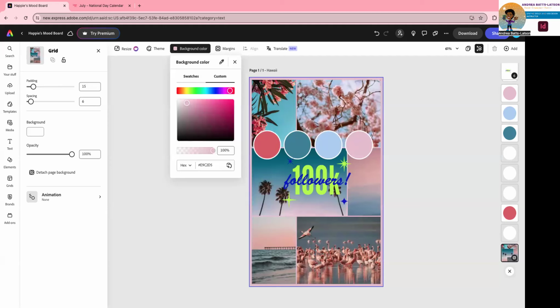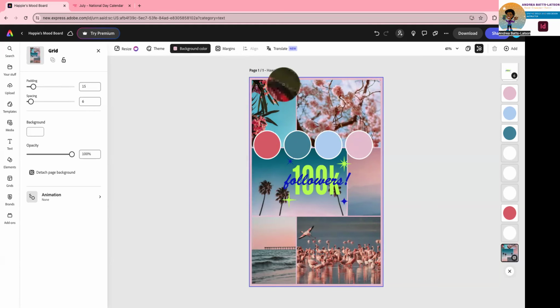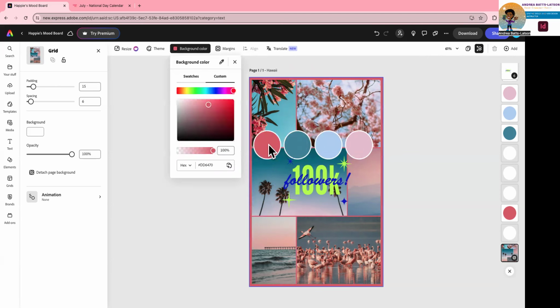Speaking of color, since we're here, you saw that I grab the eyedropper. I can grab the eyedropper and I can select any color from anywhere on this photo. And it's going to grab a pixel and place it. So if I want to go with that color, I could change it, and I have the darker pink color as well, which is pretty cool. So that's how you select from the photo for your image.